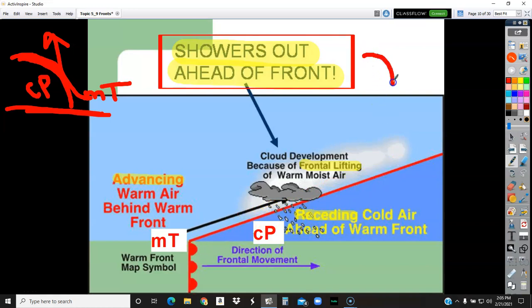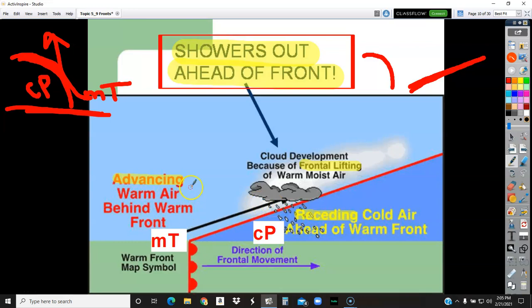Cold fronts are an arc. Warm fronts are always going to be a straight, shallow line, straight line like that. And there is always going to be a difference there. And so what happens here is this warm air, because it can't go under the cold air, it slowly kind of chugs uphill. Very slow incline. And so you don't get a rapid cloud formation.